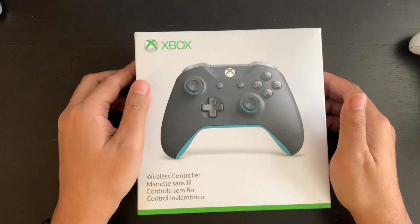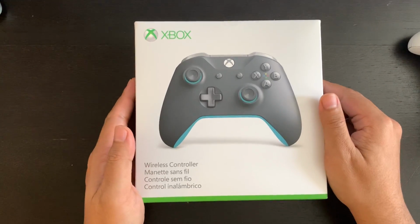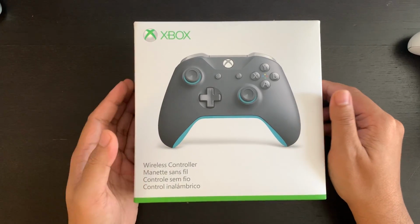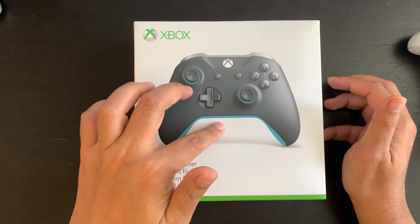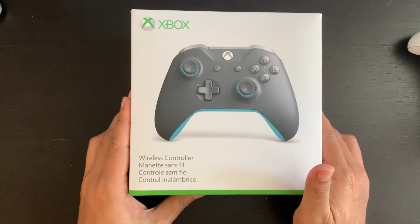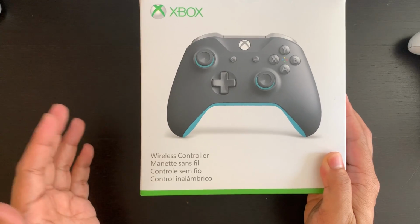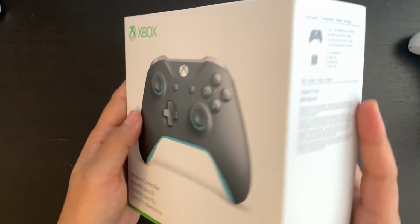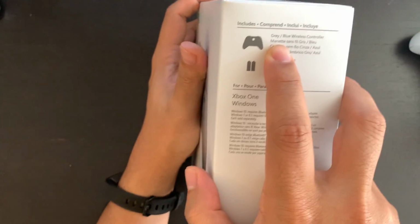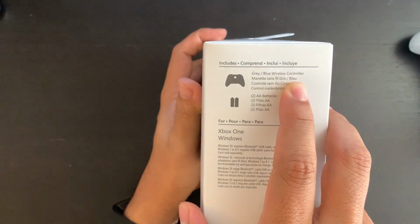All right, so today I'm going to review an Xbox controller. This is a special edition, I believe. It is a gray and blue edition. And this is the front side. It says wireless controller, it doesn't specify the color, and it's specified right here on the side saying gray, blue, wireless controller.